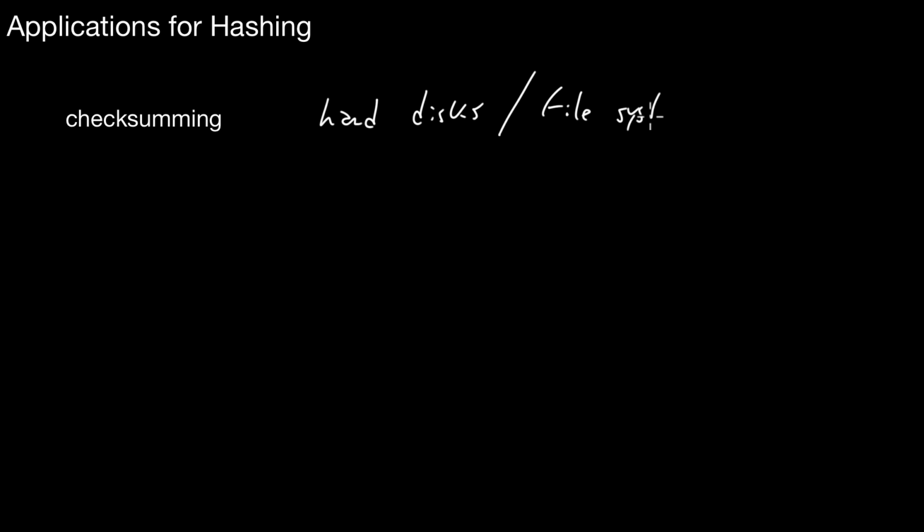Hashing is a fundamental technique in computer science in general, but also in data management. Just in data management, there are many applications. For instance, there is checksumming to find out whether the contents of a page, for example, is correct or not. We talked about that in the context of storage management. On hard disks, you have that. So hard disks use that, but also file systems use that to find out whether the stuff that was written corresponds to the stuff that is read.